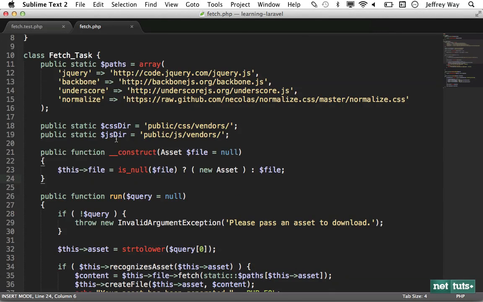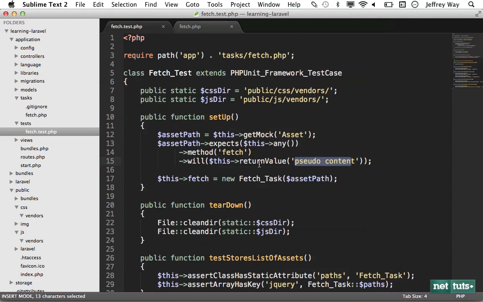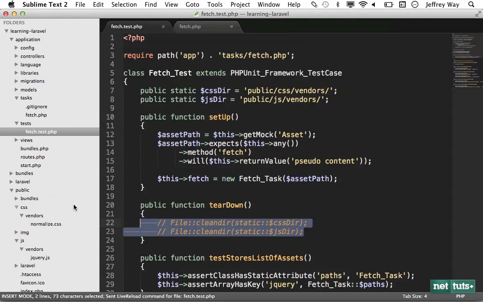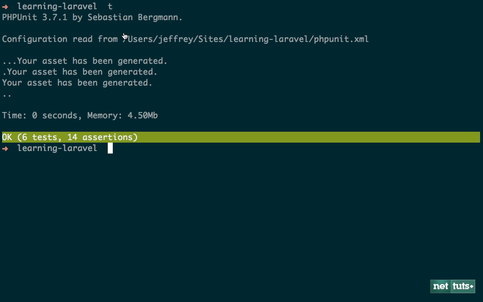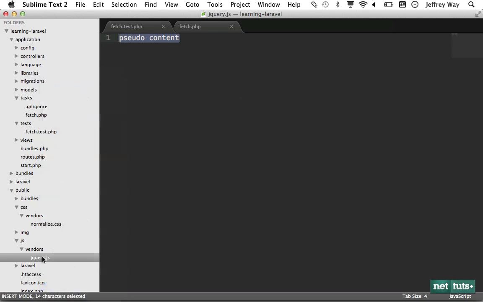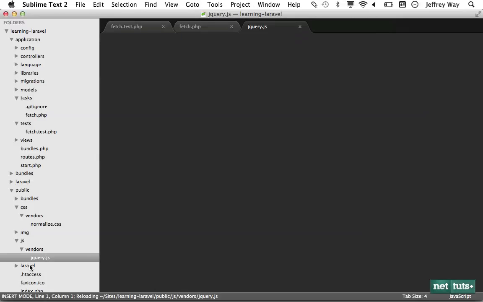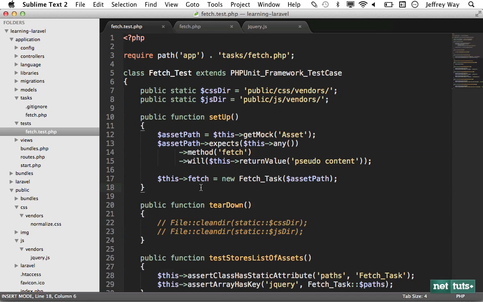If I open up the sidebar, and why don't we do this for the time being, within fetch.test, let's clear this out because I want to show you what we end up with. We run test. Now we go to normalize, and notice that it's just been replaced with pseudo content. However, when we manually do it, let's go ahead and delete jQuery. When we manually grab jQuery, it is actually going to fetch that file, and now we have it. So what we achieved here is, for our testing, we don't want to run file get contents every time. So we replaced the fetch method with our own that merely returns pseudo content immediately, and that can be way faster.